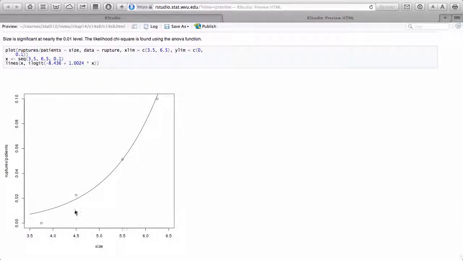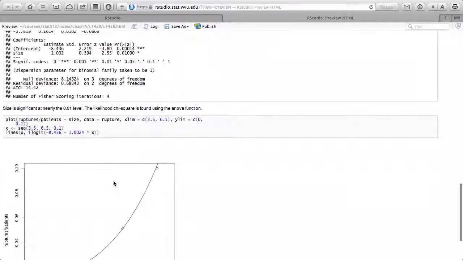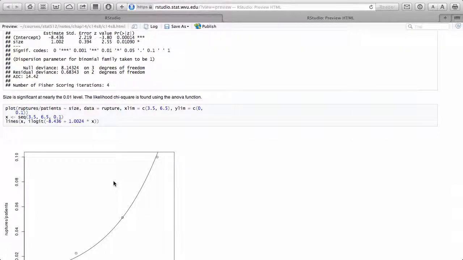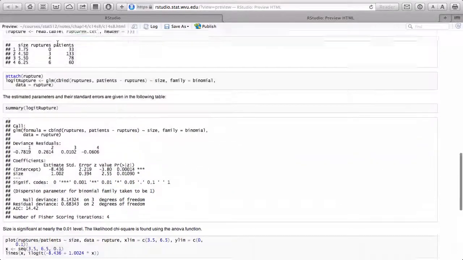So that's the curve, that's the fit. You notice it's pretty good. So that's the gist of logistic regression, and I was just trying to give you an appreciation for it. There are other things that we could do, and if I have time, I may add a few more things to these notes, just for your reference.